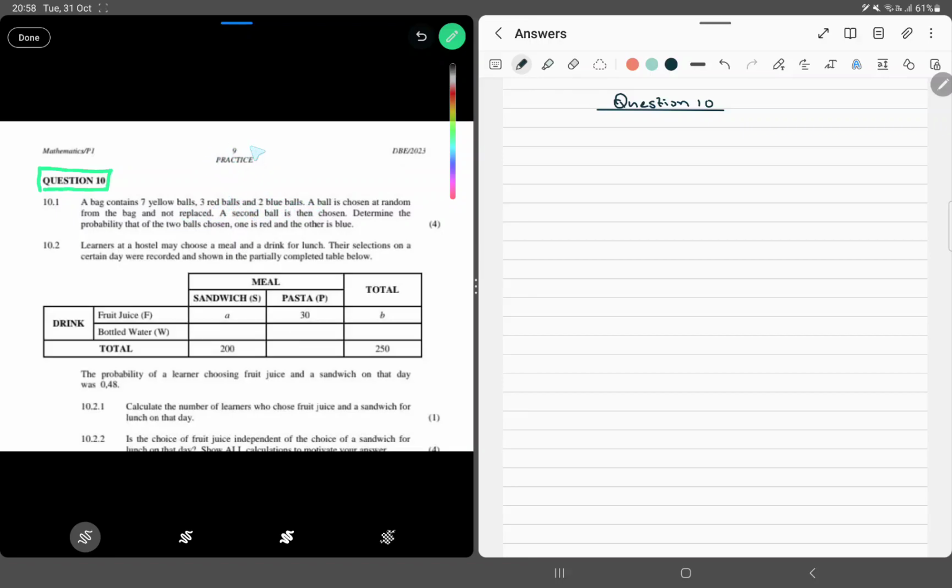I've taken this paper from this practice paper, DBE 2023. I think it's a paper you will find on the DBE website. It's one for preparations, and I can assure you, if they choose this kind of questions, chances are these are the questions that may help you to align yourself with the level of the questions they are bringing for the finals. So please do check out that document.